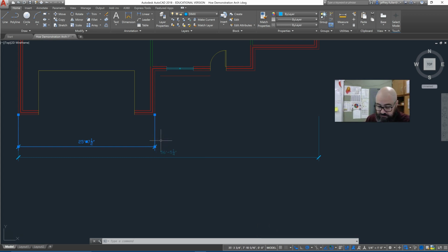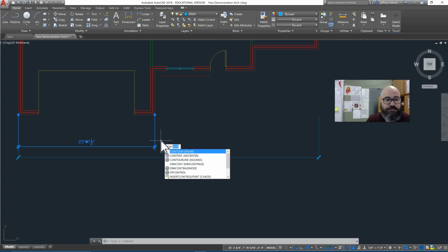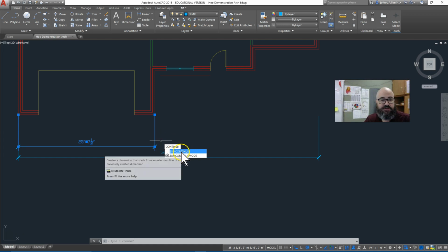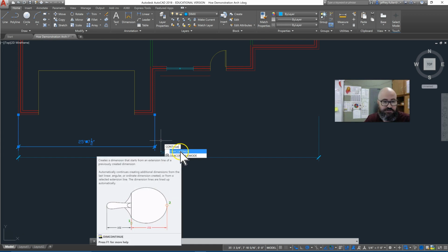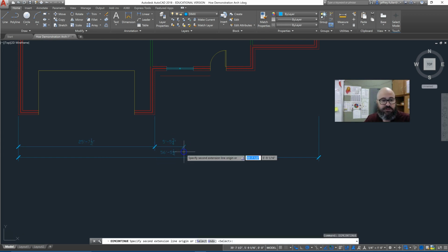So I'm going to just type continue. You can actually type dim continue or just continue, and you'll probably find it. Alright, so it's going to let me continue, and I'm going to find my other major walls here.